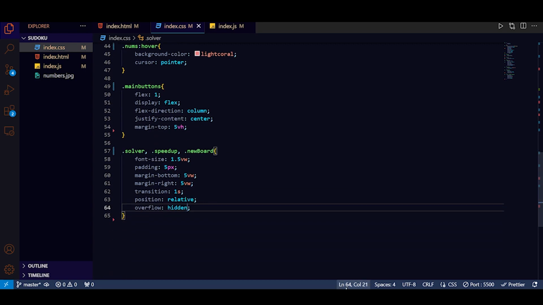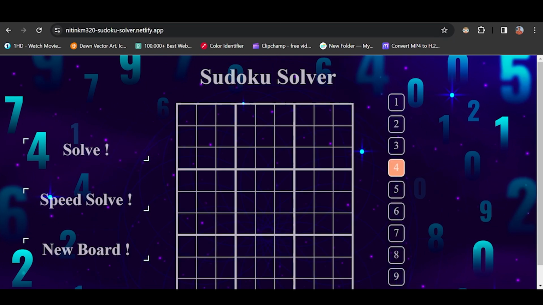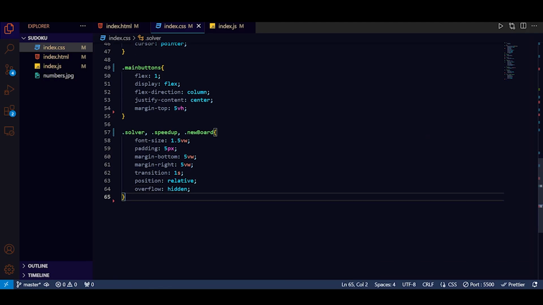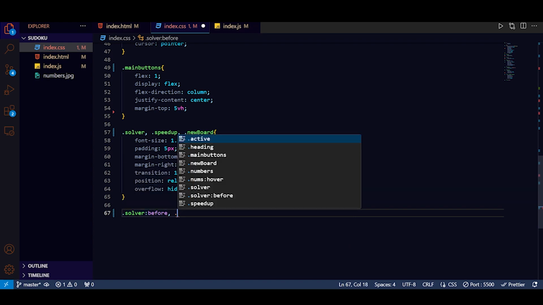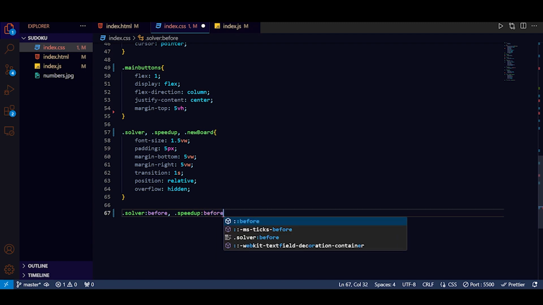Okay, let's see how this looks right now. As you can see, they have some space, right? Now all we have to do is add this lighting animation. Now this is a bit complicated, but again, as I said, it ain't too hard. Okay, dot solver before, we'll add a before object to everything. Dot speed up after, before itself. We'll do after this. All right.